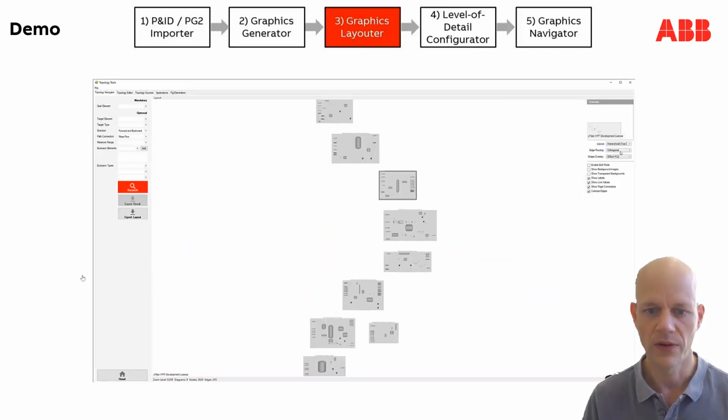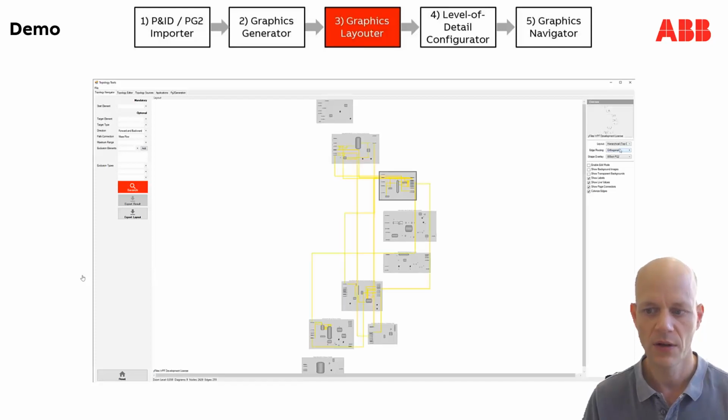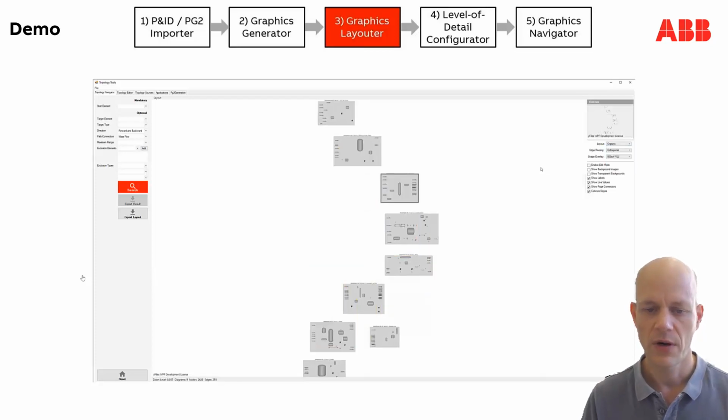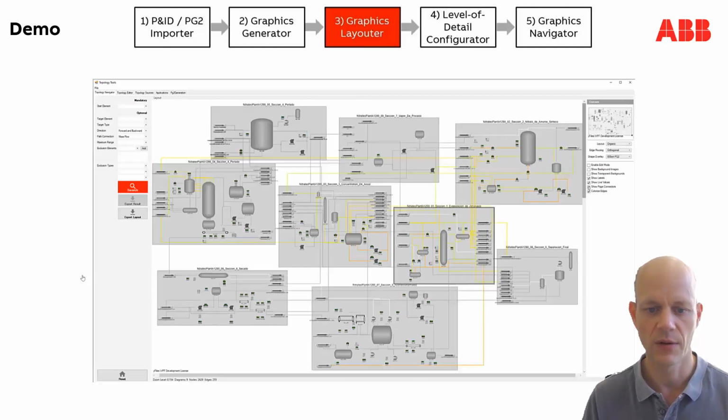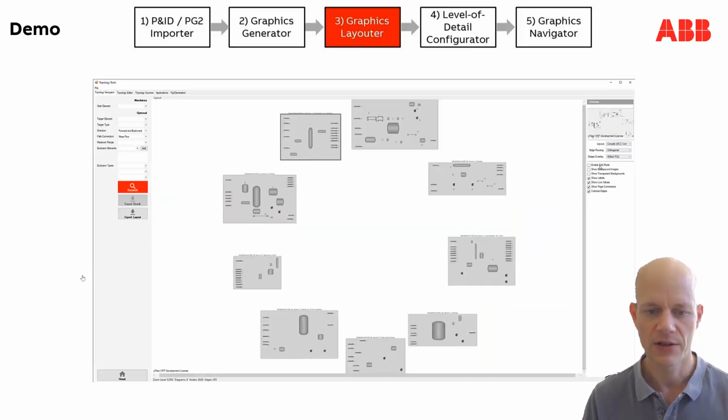For example, here we see a hierarchical top-down layout with an orthogonal edge routing. An organic layout, which is displayed here, arranges the screens very densely, so if you have to move quickly between different screens. And then there's also a circular layout, which is very helpful if you have many interconnections between different nodes and really have to understand those interconnections.